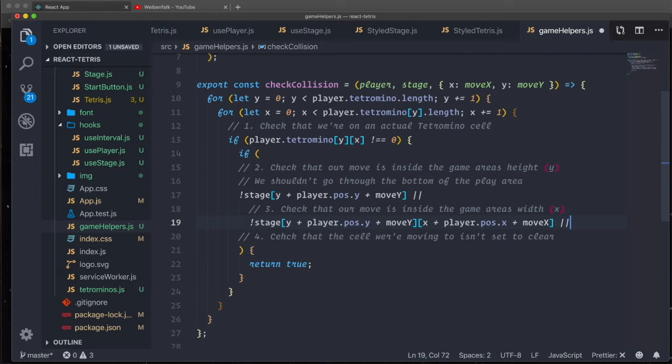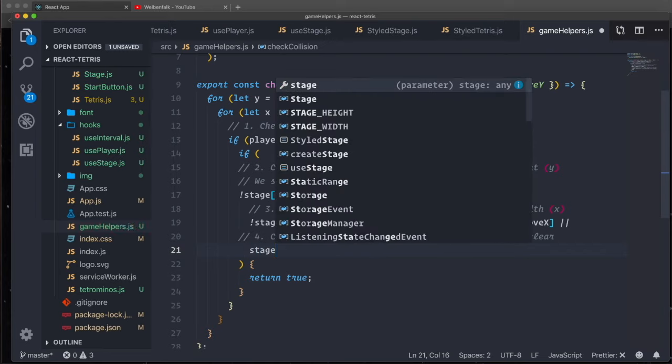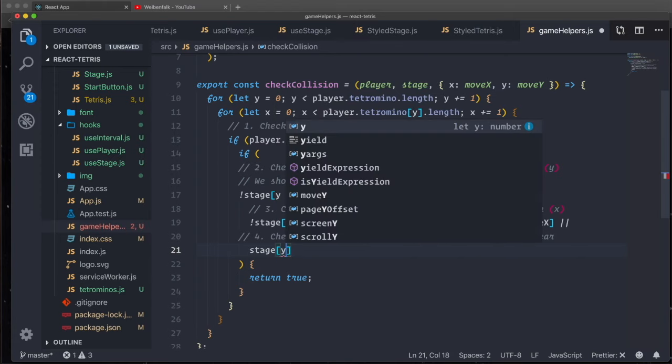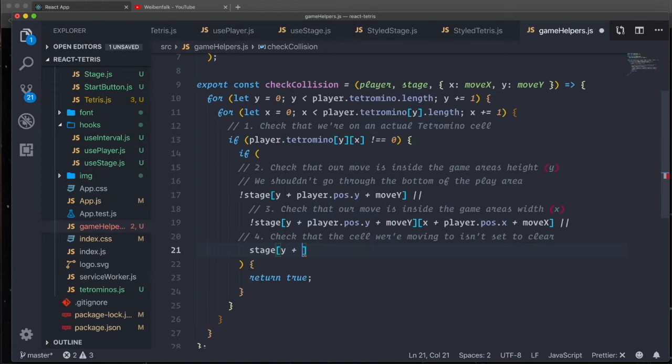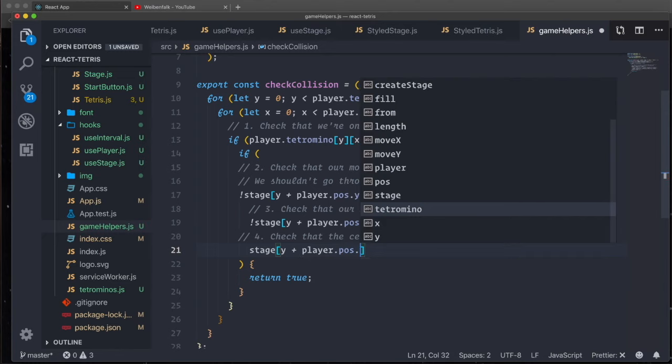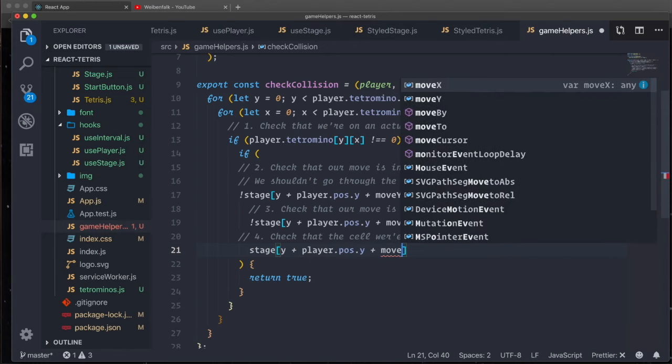And we go back to this one. We create another OR. And we're going to do our 4th check here. Okay, the 4th one we're going to check. I misspelled this. Check. We are going to check if this cell is not set to clear. And we can do that by typing stage. And then we do the same thing here. Y plus player.pos.y plus move y.